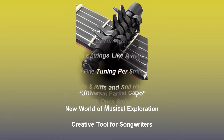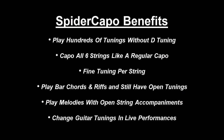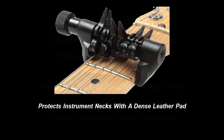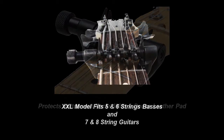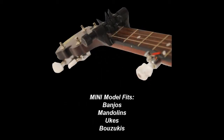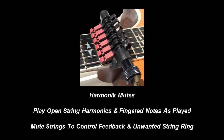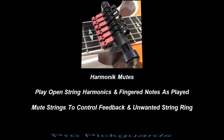Spider Capo is a universal partial capo, which allows you to capo each string individually. Spider Capo opens a whole new world of musical exploration and possibilities for fretted instrument players, as well as being a creative tool for songwriters. Weighing in at only 1 ounce, Spider Capo protects your instrument by employing a dense leather pad in connection with guitar, bass, mandolin, banjo, and ukulele necks. More than a serious tool for advanced players, Spider Capo provides countless hours of fun for beginners as well.